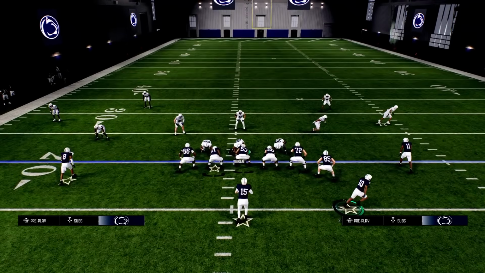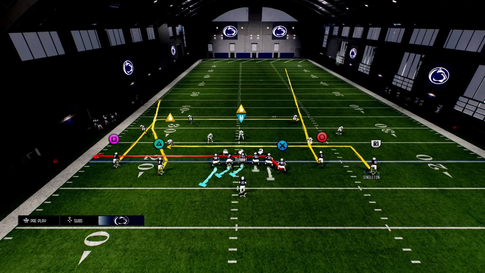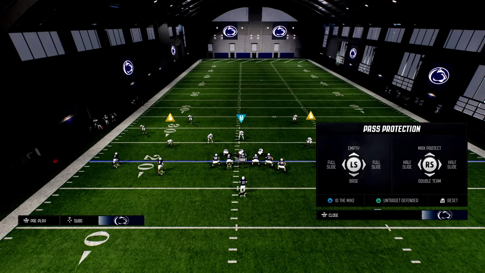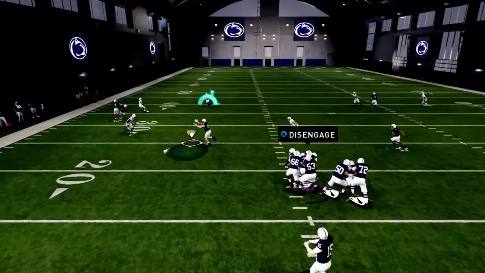So anyway, those are some reasons why I really like this formation in general. I do think that it still is going to provide extremely effective spacing in next year's game, or in this year's game and in Madden. And you're going to see that right here. See how the tight end just gets wide open.